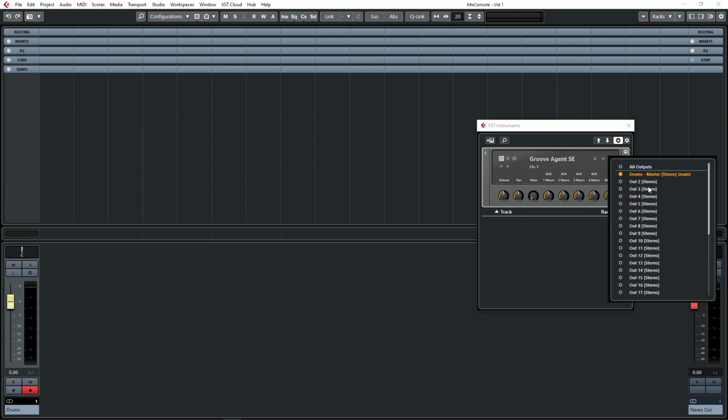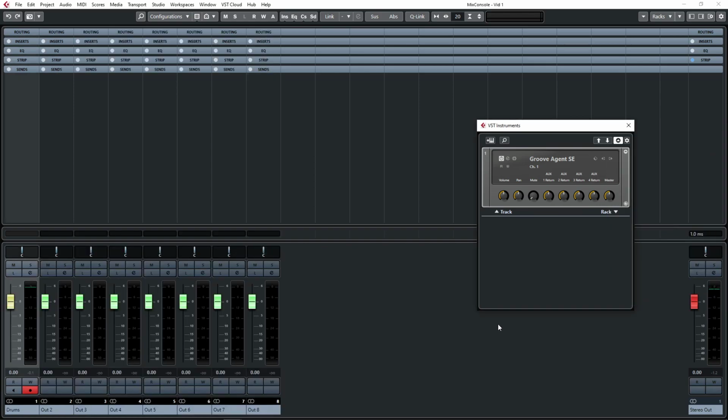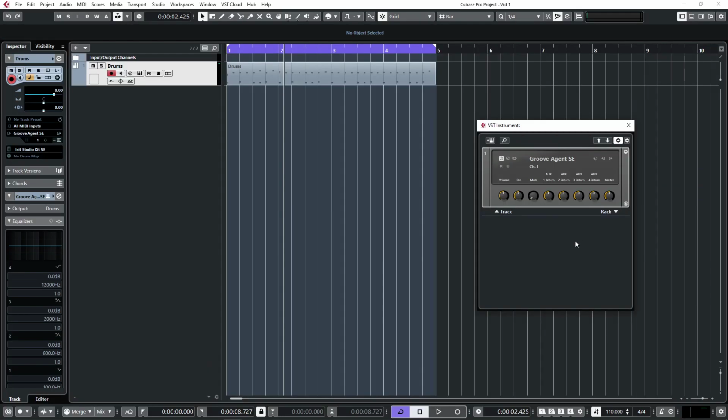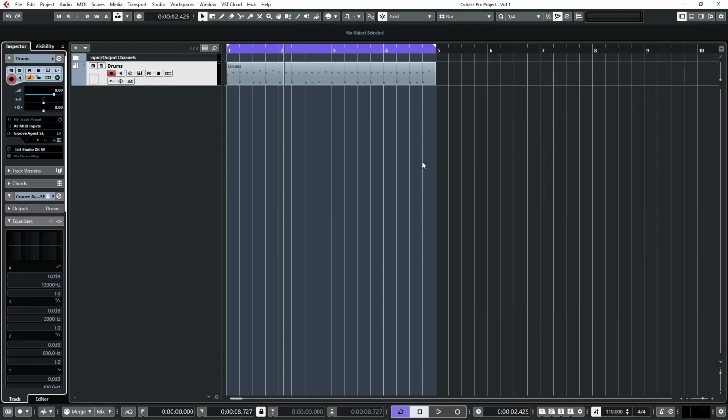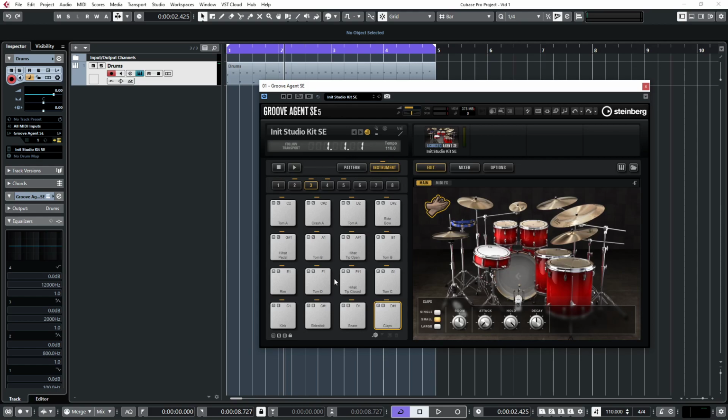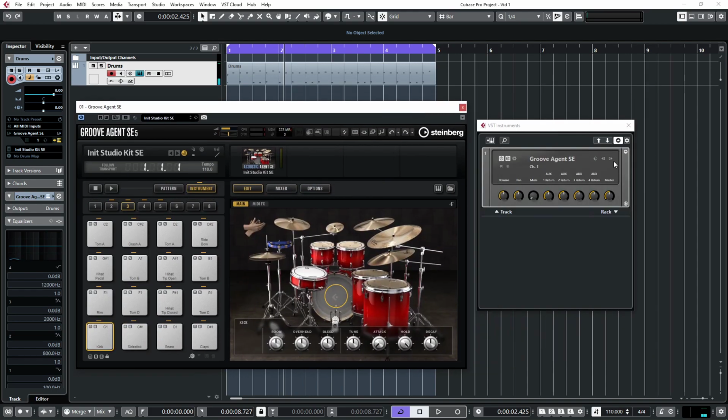So I want to have a total of 8, and there you can see I'm adding these extra 7. Just select all of them with Shift, click the first one, Shift, click the last one, and then I just click on and they all go on. Alright, now I can close this little window, I don't need it anymore. So basically what we do now is we're just going to assign these pads to these different outputs.